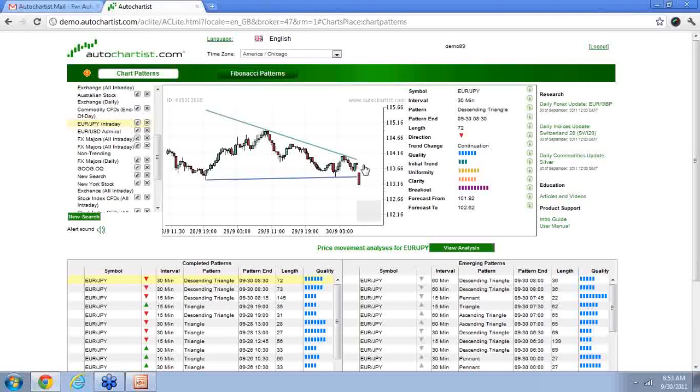If you can make a quick decision and use Autochartist to help you make that quick decision, if you can see that the market's breaking a support or resistance and you have your parameters in mind ahead of time, then you can get the payoff before those who continue to wait. So obviously you don't want to wait too long, because the closer it gets to this box, the more likely it is to reverse the other way. So that's why you want to set these things up so that you're more reactive to the market.